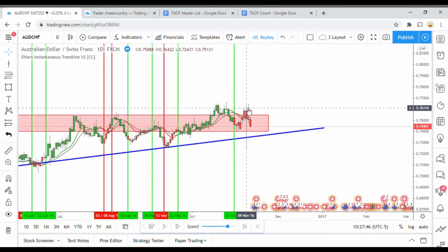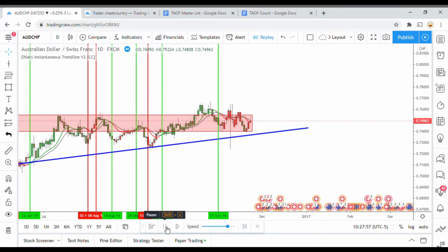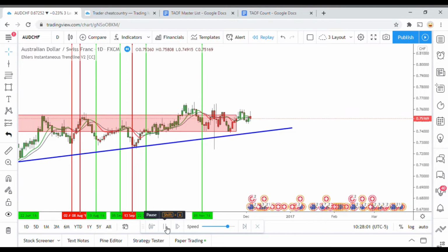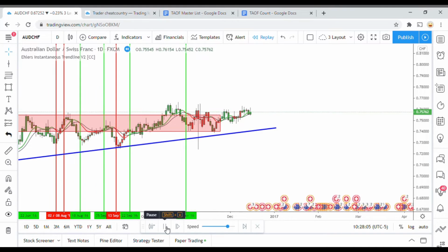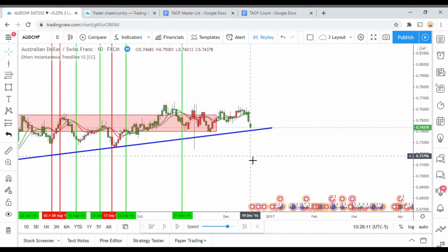Now you see that it popped up again, it broke up above this area ever so slightly, and then rejected it one more time. Let's play it forward and see if it can break out finally, or if it's going to come down and keep retesting. It just keeps retesting. And so these would all be trade opportunities every time it comes up and it hits that area and then it rejects it.